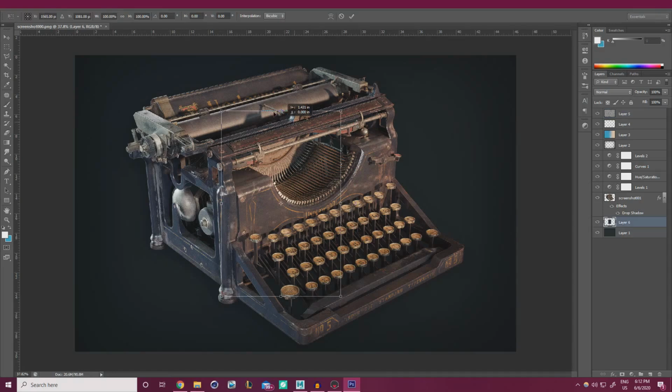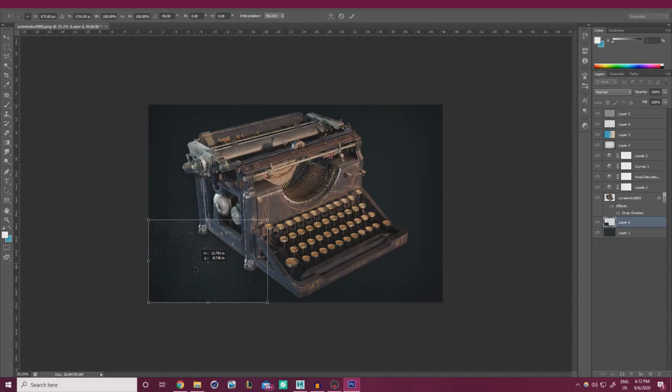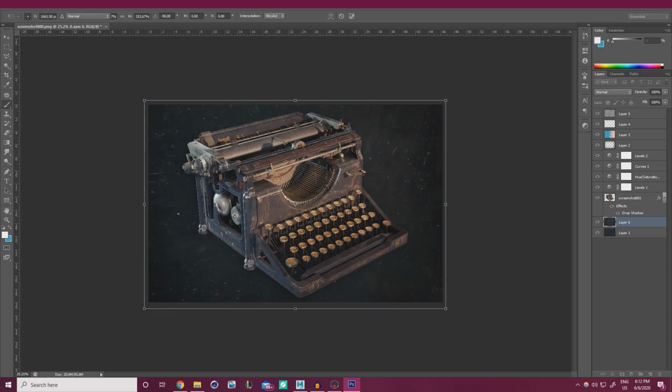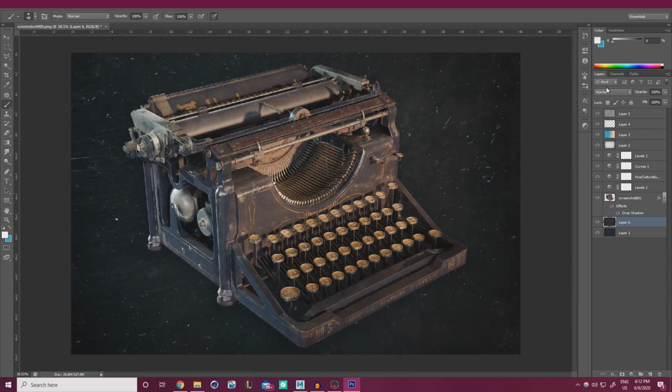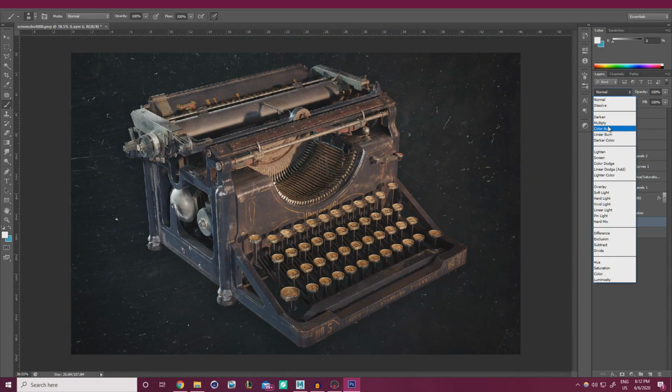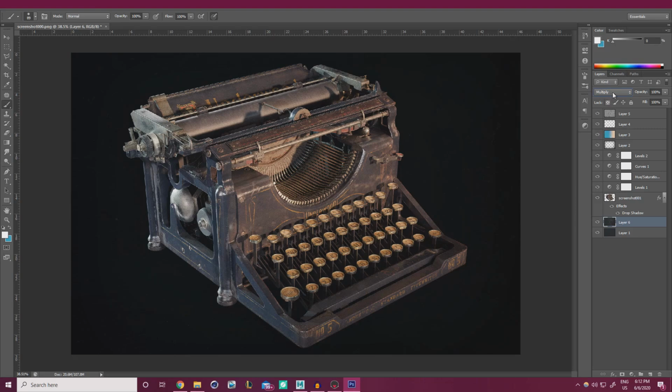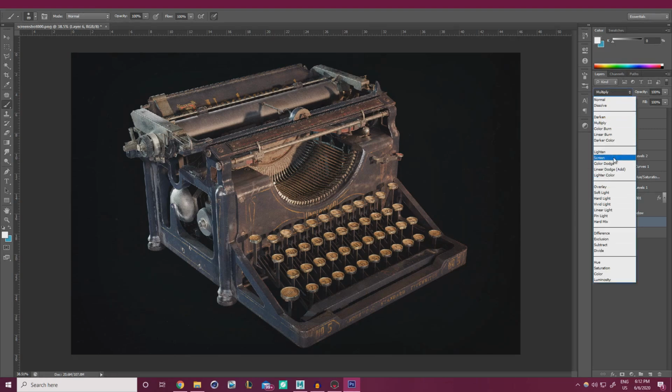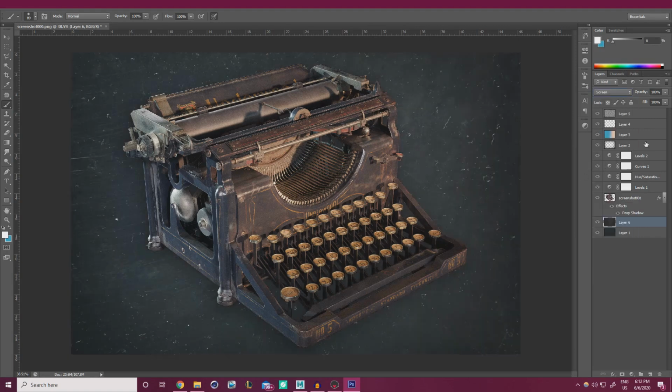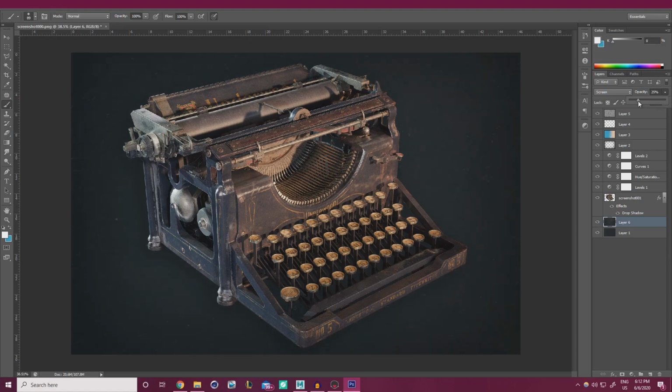As you can see, it's way smaller than our scene, but we're using it as like a subtle background piece, so I don't really mind it being a little bit blown up, right? Like this really isn't the resolution that we want, but we're going to be using it to say, hey, let's set it to screen, which is going to be getting rid of all of our dark colors. And we get something like this. Lower the opacity, and we just get some noise in the background to break it up.